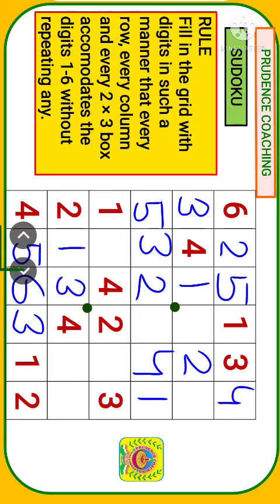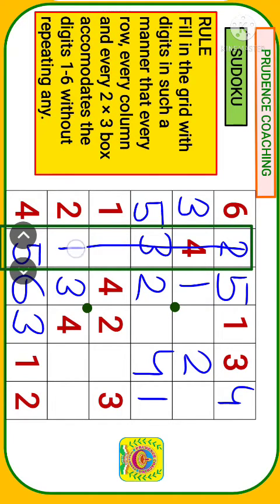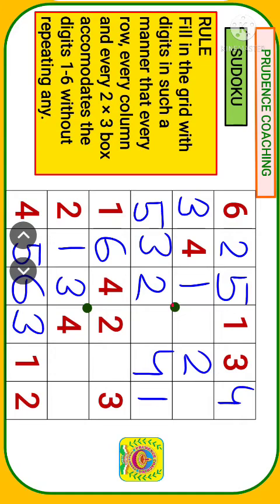Before moving to the next box, we can see in this particular column we have already completed all the positions except this. So let us find out first what is going to come here. 1, 2, 3, 4, 5 is there, that means 6 will come here. So let us write 6 here. Now let us move on to the next box, that is this one. As you can see, we are left with 2 positions for 5 and we are a bit confused because we cannot cancel anything here. So let us move on to the next box.